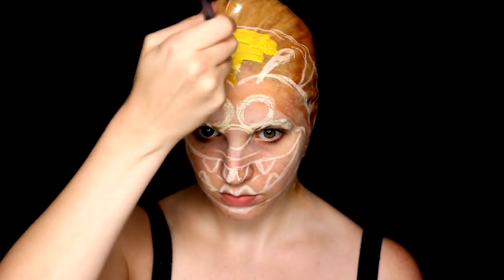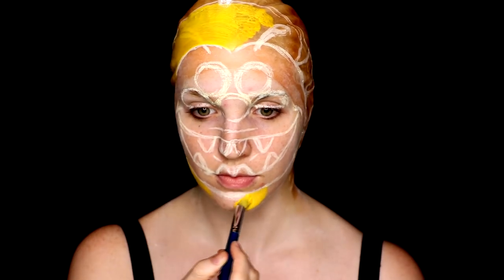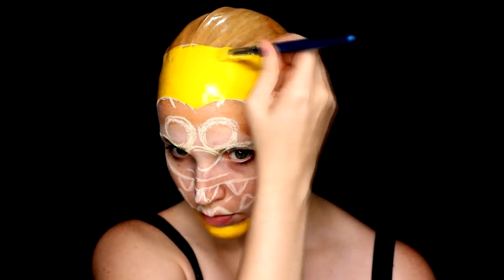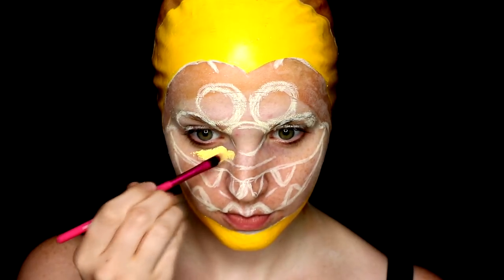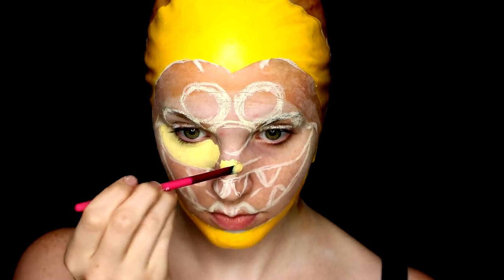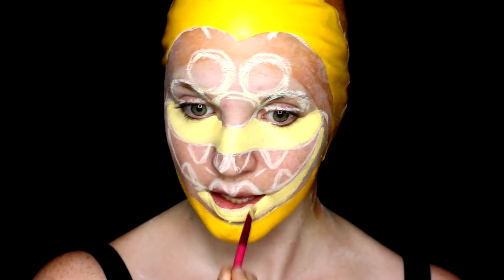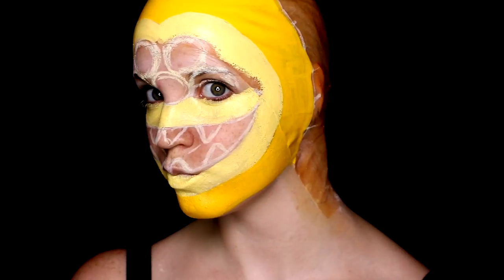To start filling in Quincy's body I took a water activated yellow face paint. I applied thin even layers so that I could go all the way around the edges and also build up the color a bit. Water activated face paints can be layered on top of each other as long as they are thin light layers and you don't pull up the work already laid down. To get the lighter yellow color for the center of his face I found it easier to mix a white and yellow cream makeup until I got the exact shade I wanted, using a synthetic brush for better control.